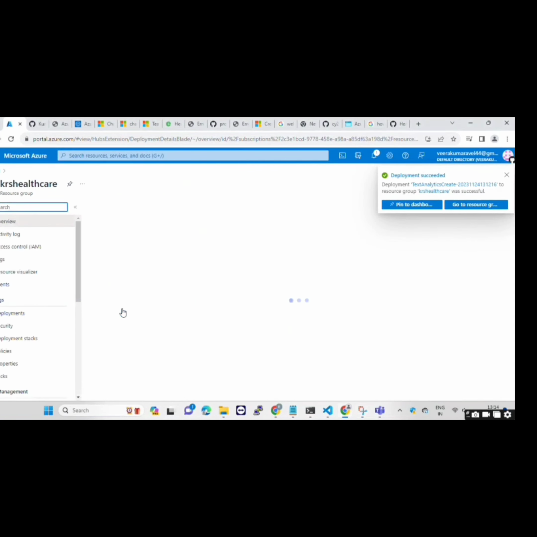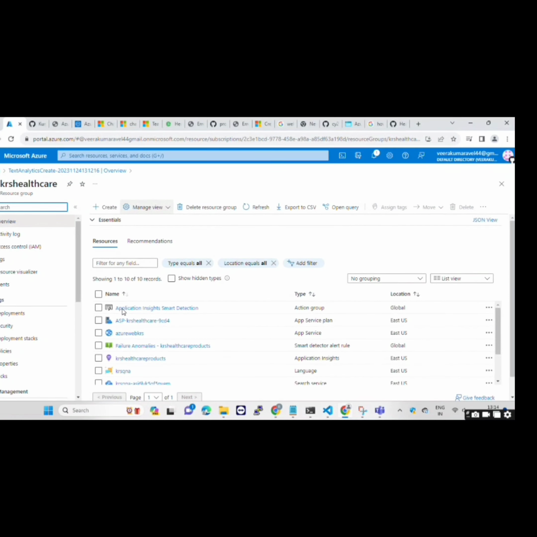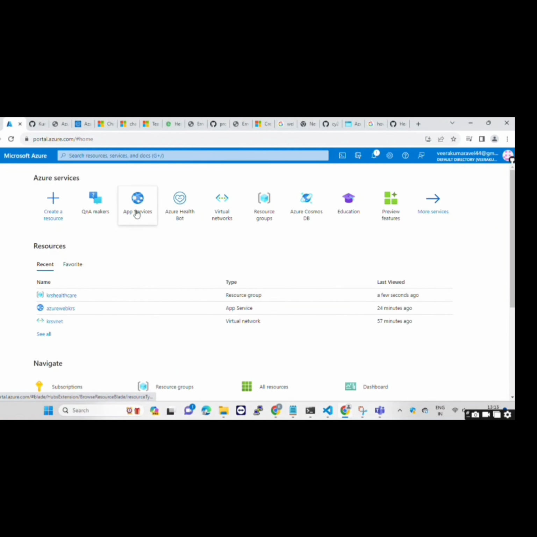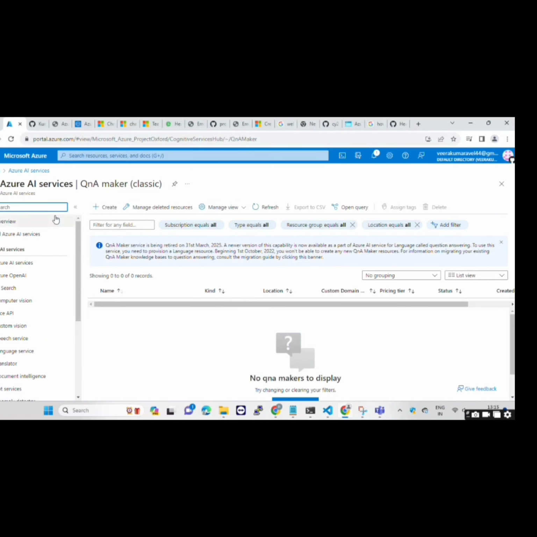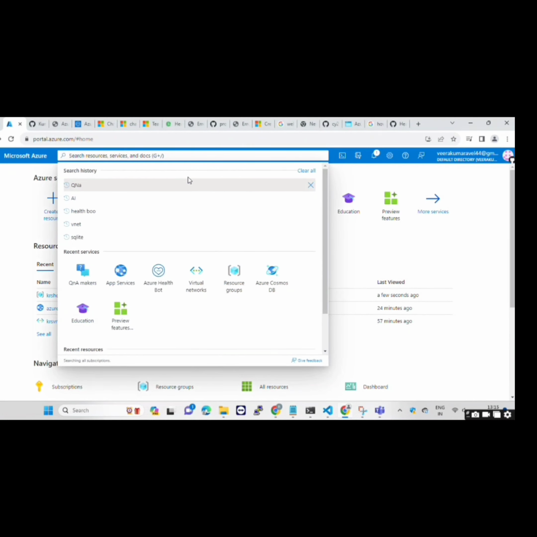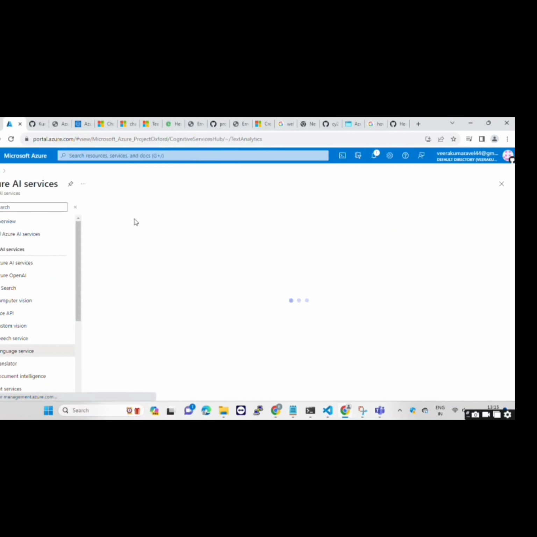Now we have successfully deployed. As we already discussed, we are going to use the Azure AI language service, so we have to go to the language service.